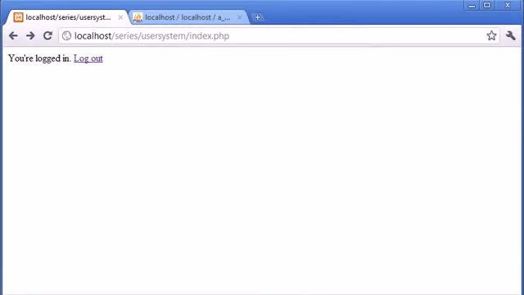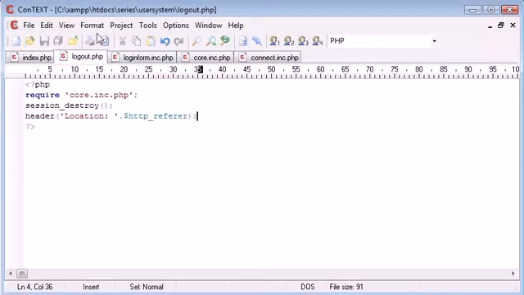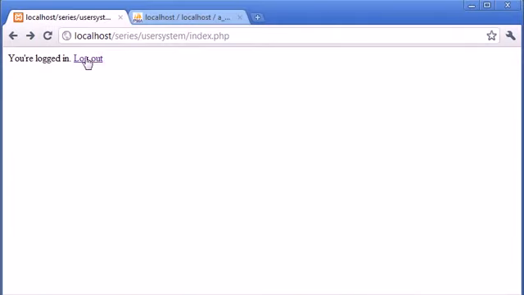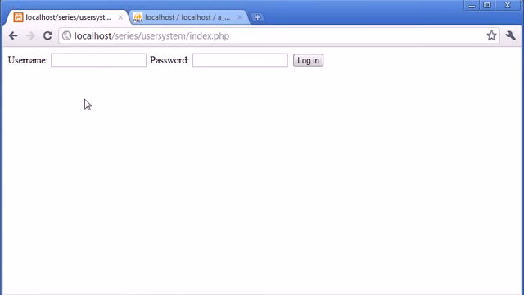So if we come into our index.php page, remember, if we're not logged in, so presumably when we click logout.php, sessions are going to be destroyed. We're going to be referred back to this page. We're not going to be logged in, so now we're going to include the login form and display the login form to the user. So let's have a look at that. Let's click log out and see what happens. Okay, so we've been referred back to index.php very quickly. See how quickly it processes, ready for us to log in again if we want to.